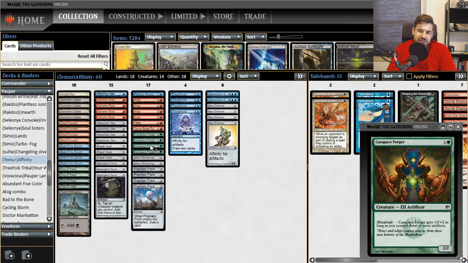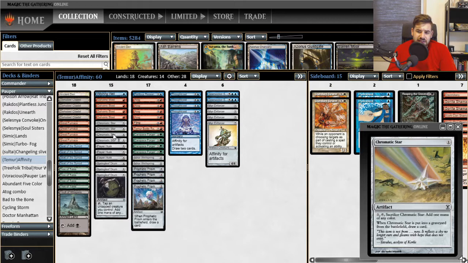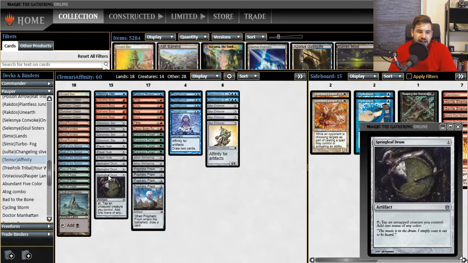We have a couple of artifacts that help us redraw cards after we play them. So the Prophetic Prisms and the Ichor Wellsprings, the Chromatic Stars also can be used as redraws and fixing. The Flare Husks are amazing little creatures that add to the artifact count by being an equipment, but they also have a germ token automatically equipped to them. So they're a creature that also buffs our artifact count, and when they die, they leave behind their power and toughness. So they're a pretty good utility creature.